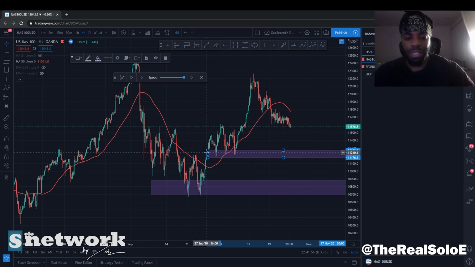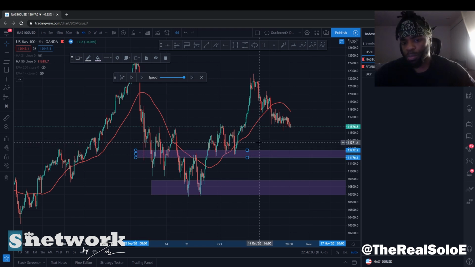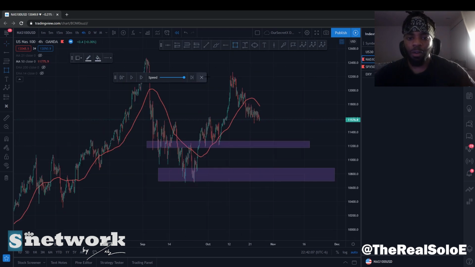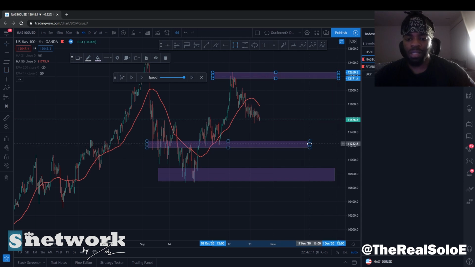So basically, that being said, let's move this left. As you guys see, this is very strong support, a very strong support area. Now another thing is, in my course and all of that, I go over institutional levels, and supply and demand, which essentially can all be the same thing in a way.